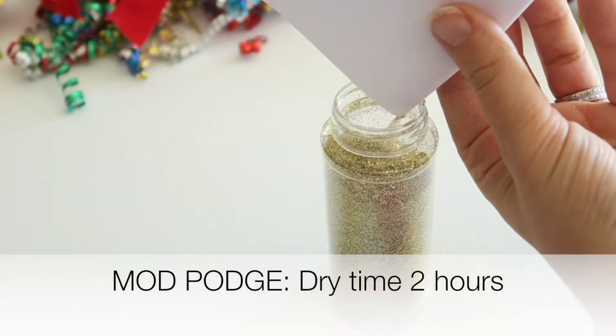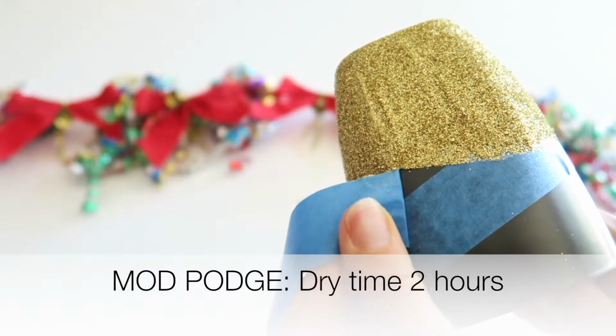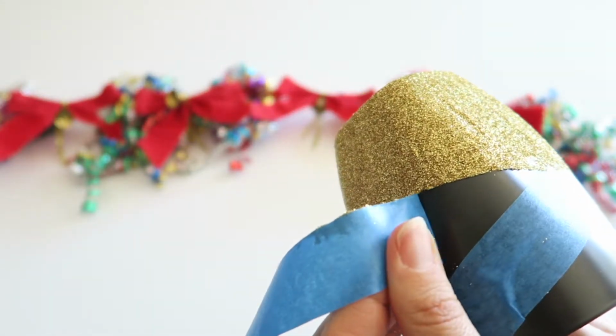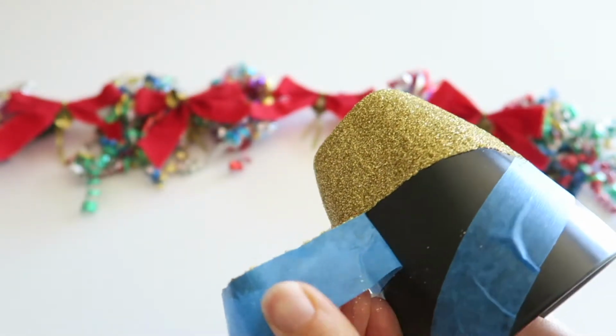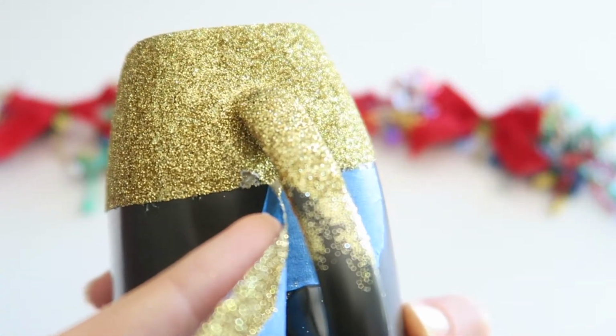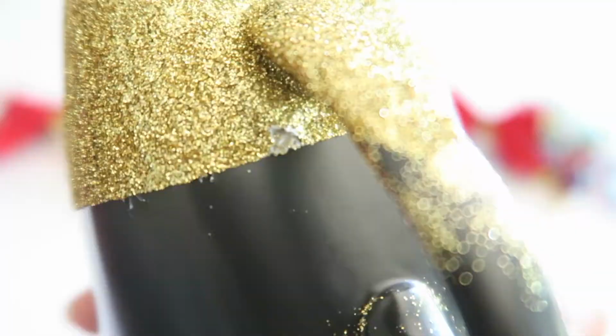I decided to take the painter's tape off now to see how straight the line was, and also I don't mind if I get a bit of Mod Podge on the black mug. It's not going to show up as obvious as it would if it was a glass. As I'm removing the tape here, there's a blob of Mod Podge that's still a bit wet, and it's actually removed that second coat of glitter, but I'm not going to worry about it because it's still got the first coat of glitter.